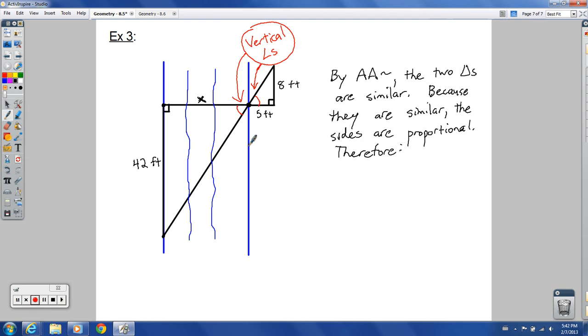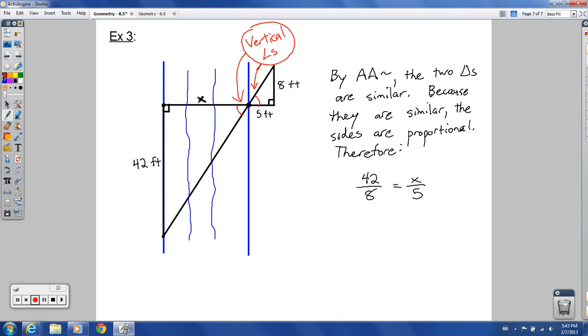I could say that, well, this is going to be the longer side matching up with the longer side is going to equal this shorter side, the river x part, over this shorter side, the 5 part. So I could say that 42 over 8 would equal x over 5. As long as you're comparing the same sort of things to each other and you keep that going straight across, you're going to have an okay proportion. So like I could have actually said 42 over x equals 8 over 5. I would be comparing long to shorter part and then longer to shorter part there. But this is the way I chose to do that.